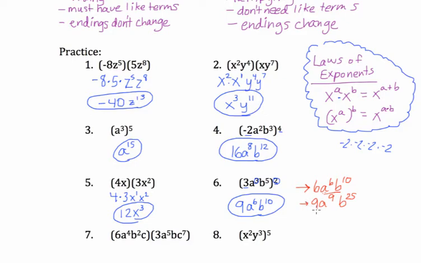This person did that piece right, but then they thought, oh, okay, I'm squaring things, so I should take the 3 and square it and get a 9 here. Nope. When you have an exponent raised to another exponent, you just multiply those 2 numbers. So that's a to the 6th, b to the 10th. So these 2 are both wrong. Be careful of those mistakes.